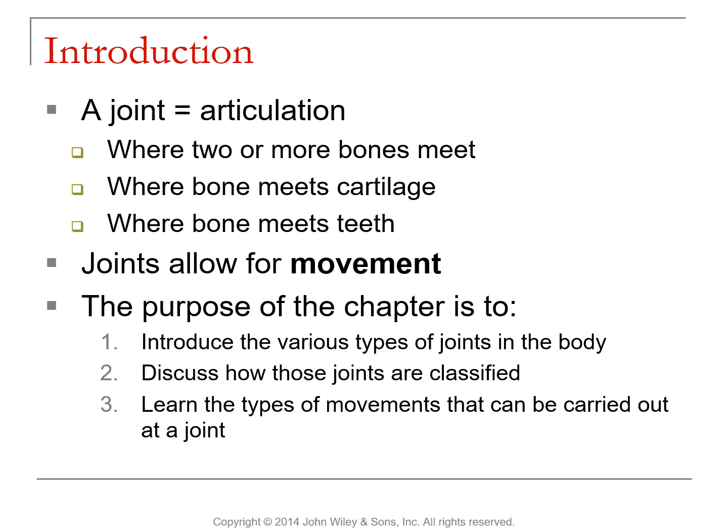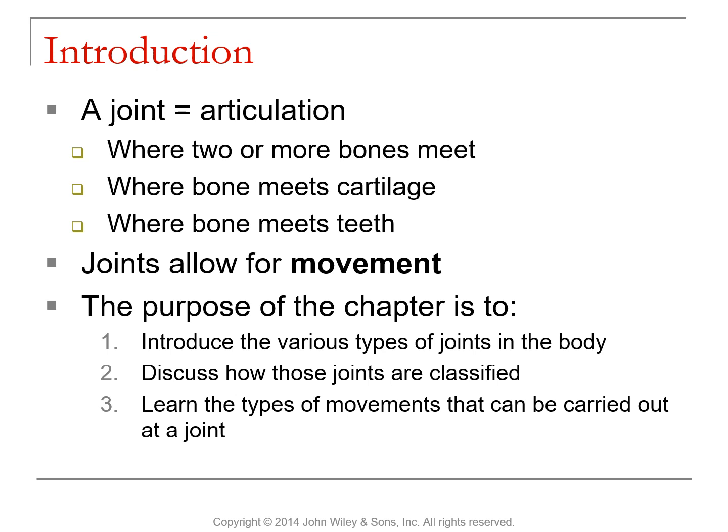In the context of human anatomy, a joint is an articulation, also known as an arthrosis. So wherever you see the root arthro, think joint. A joint is a point of contact between two bones. Joints also are present where bone meets cartilage or where bone meets the teeth, as in the jaws. We will look at examples of each of those in the next few slides.